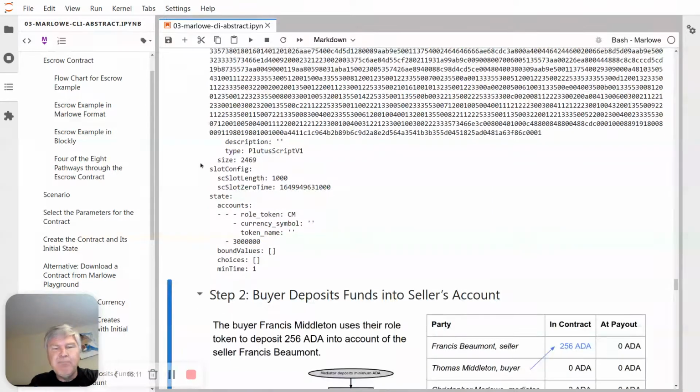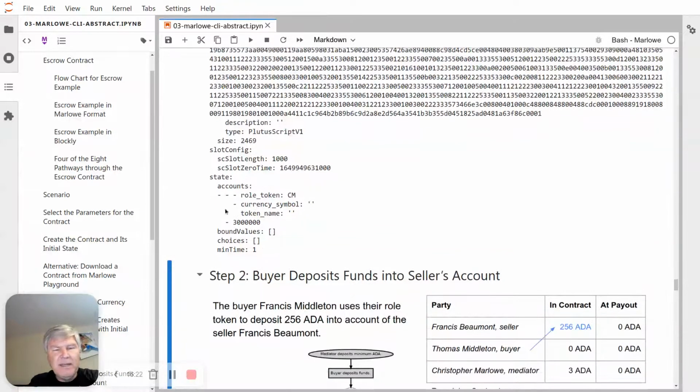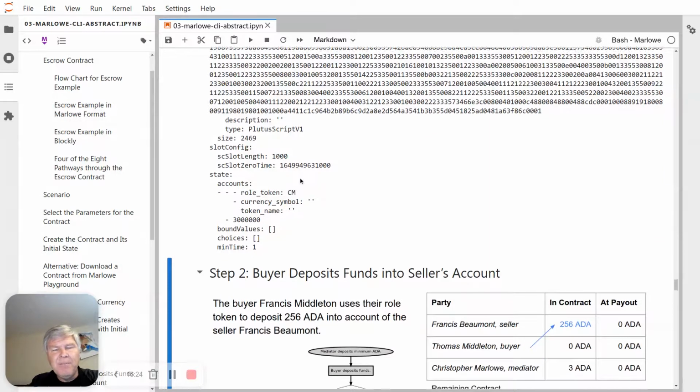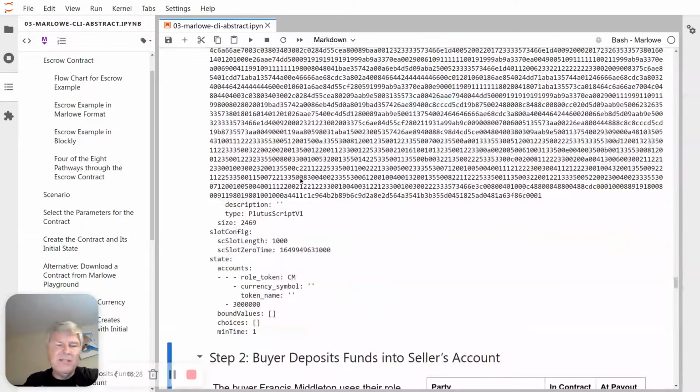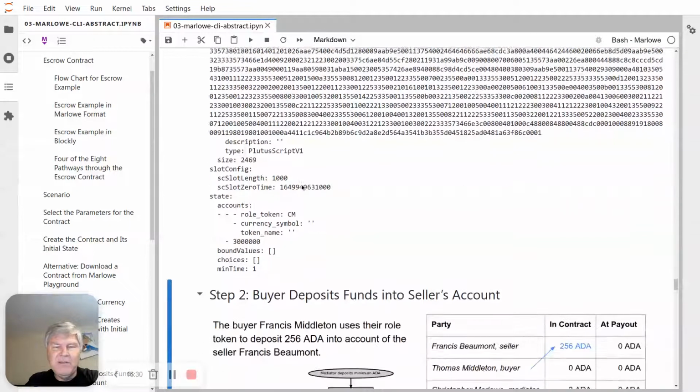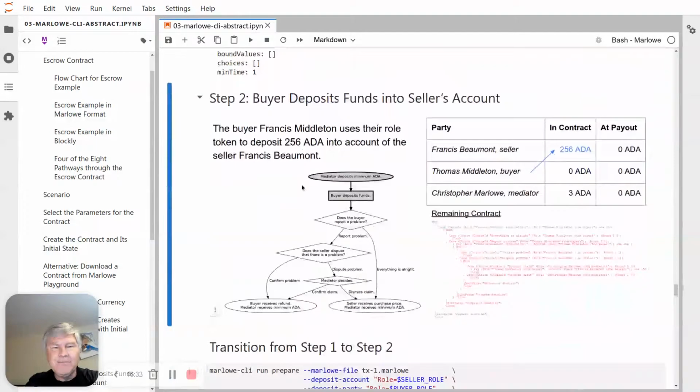And then some information about the actual network we're using. This is basically how time relates to slot number on the network, the initial state that we input. So a lot of stuff there. And this is actually useful. Normally you don't have to look at it, but you could actually query this and pull out information. And we'll show a little bit of that later.